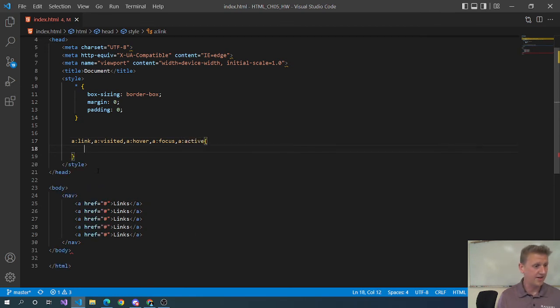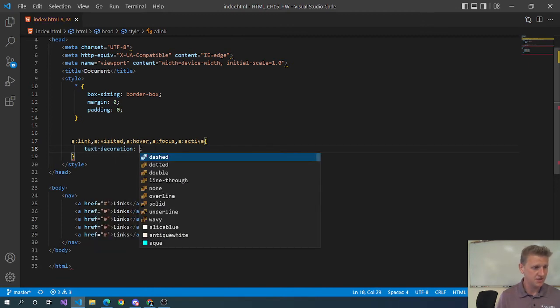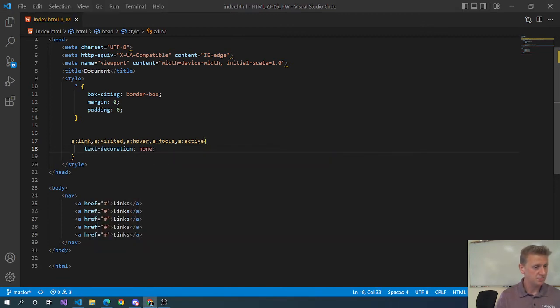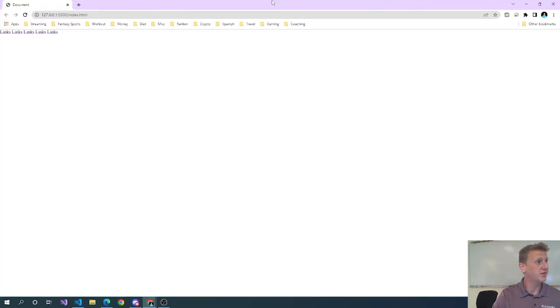So these are a way to basically take all the states of your links. Remember, these are called pseudo selectors. And let's say text decoration none, just to make sure this is all playing nice. Okay, so we just remove the underline on our links.